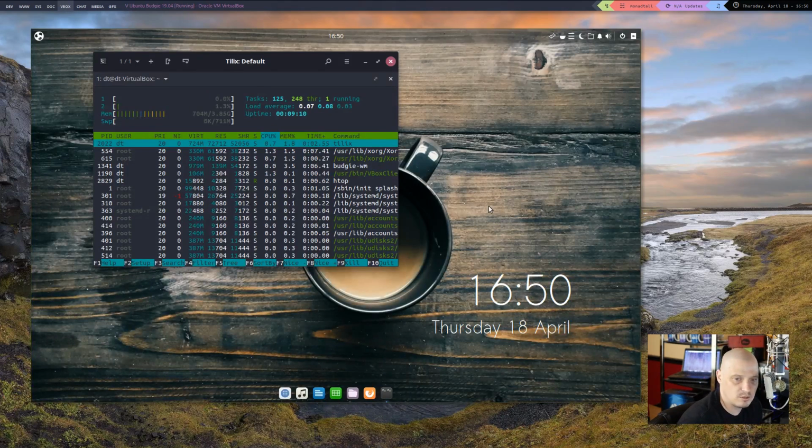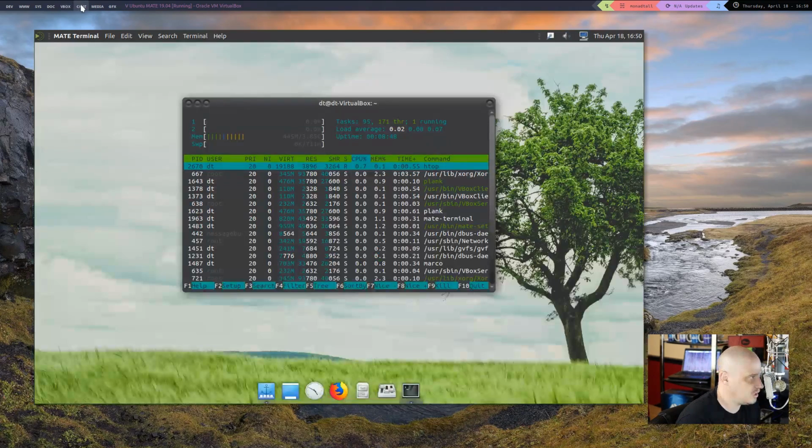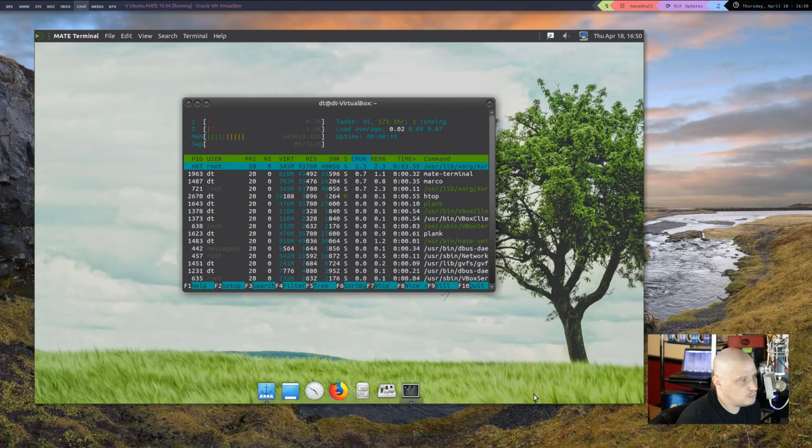If I move on to Ubuntu Budgie, now this will be a little heavier. CPU usage, again, next to nothing. 704 megs of the 4 gigs of RAM that I gave Ubuntu Budgie 19.04. That's still pretty good. 700 megs is not bad for a big graphical desktop environment like Budgie. And then, of course, Ubuntu Mate. Wow, that is incredible for the Mate desktop. Only 445 megs of the 4 gigs of RAM I gave Ubuntu Mate 19.04.